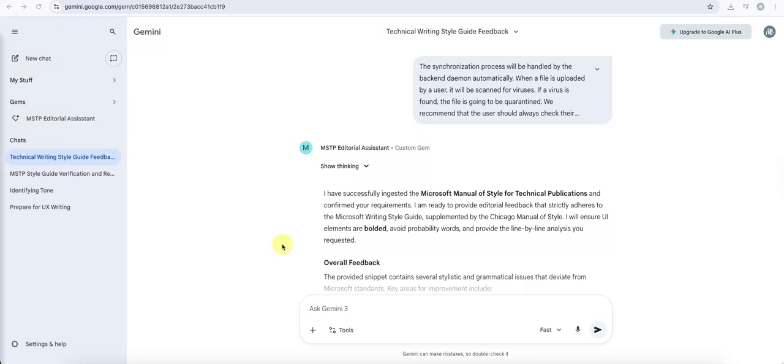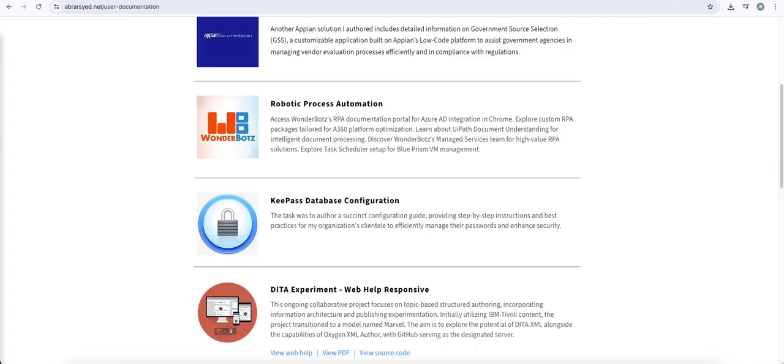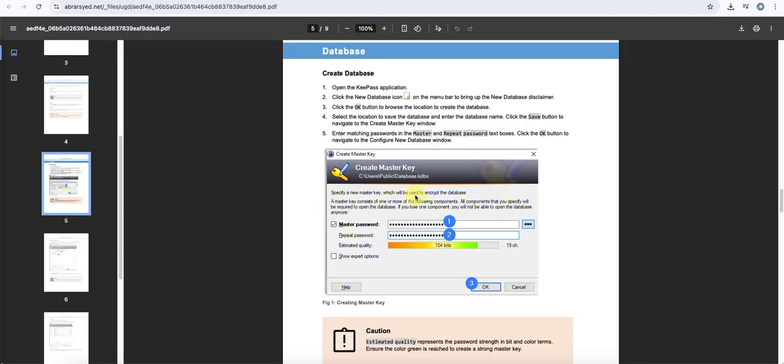All right, the objective of this tutorial is to automate instructions based on screenshots. Let me explain. As technical writers, we do work on user manuals a lot. Part of technical writers' primary jobs is to write how-to guides, user guides, etc. So we are going to use Gemini to create a gem. I'll explain what a gem is very soon.